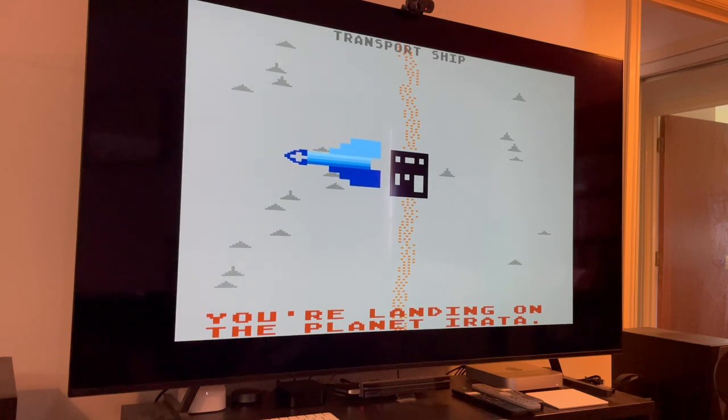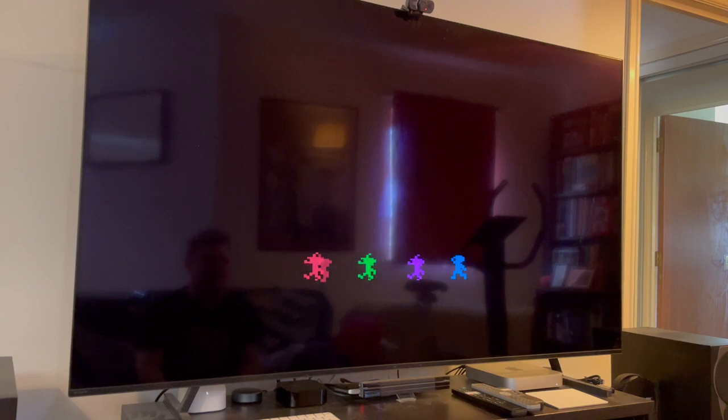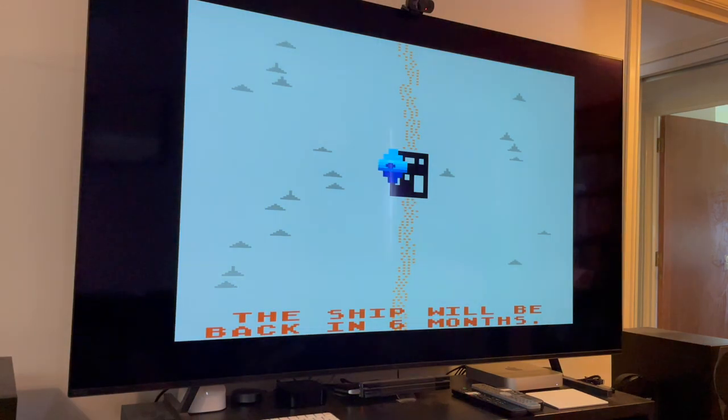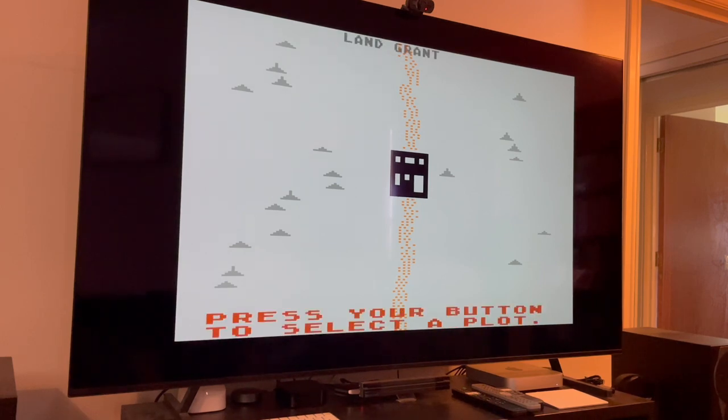We need to see the landing in real time? Come on. Here's the other guys. They're all the same species. But not me. The ship will be back in 6 months. Maybe a strategy game. I really need the instructions to understand what I'm supposed to be doing here. I have to wait for the ship to leave the screen. Press your button to select a plot.